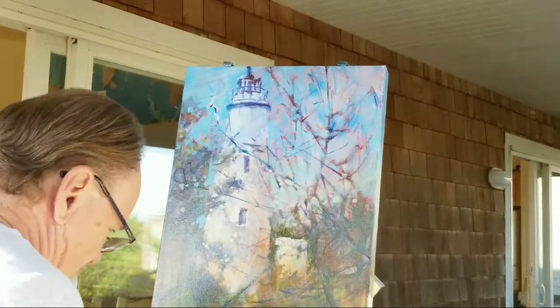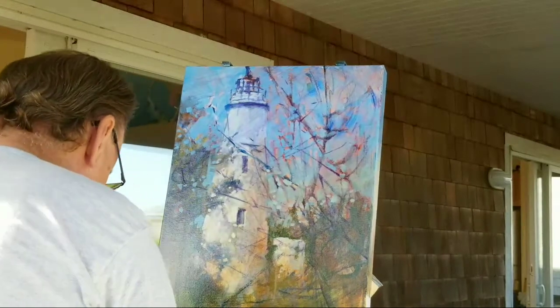Having a little bit of trouble with my easel. Come on. Okay, there we go.